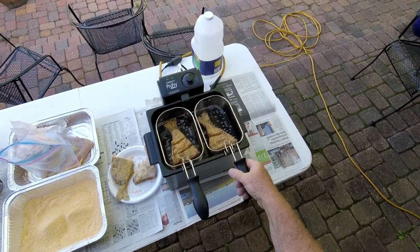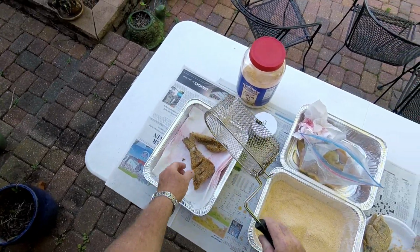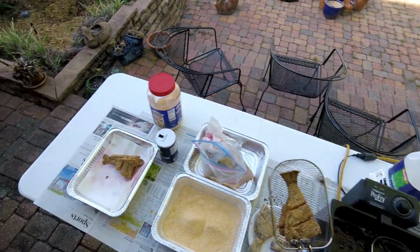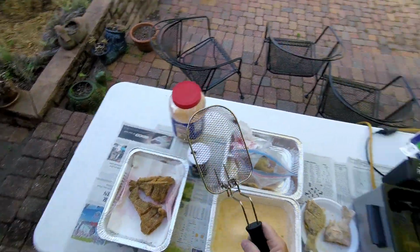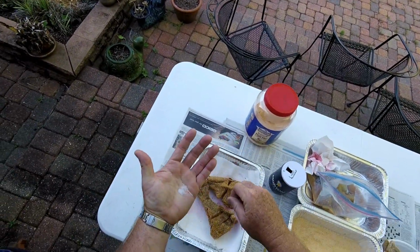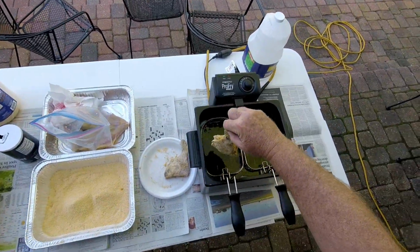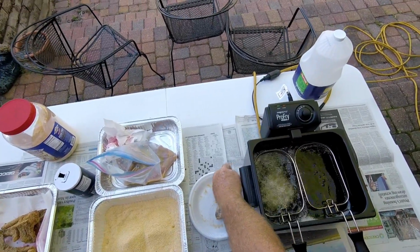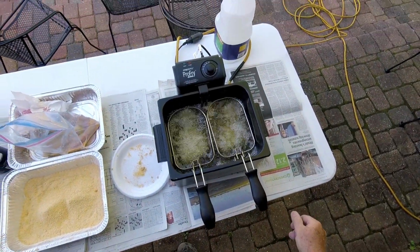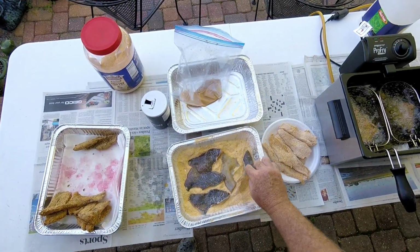So alright, we're taking the first perch out after 5 minutes. Fried beautifully. Look how crispy and all that is. You can see how much the meat is opened up. And then once we get them out, we'll put just a little salt on them while they're still hot. The next ones go down. Whole perch, sliced, egg washed, and cornmeal. Fry for 5 minutes. Bass and the perch fillets, and batter them exactly the same in the coarse cornmeal.